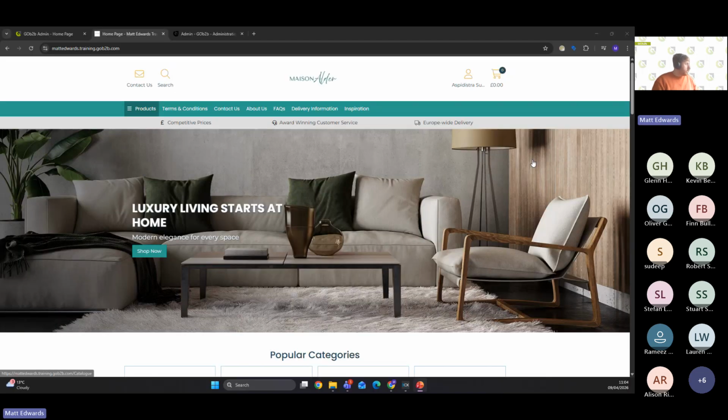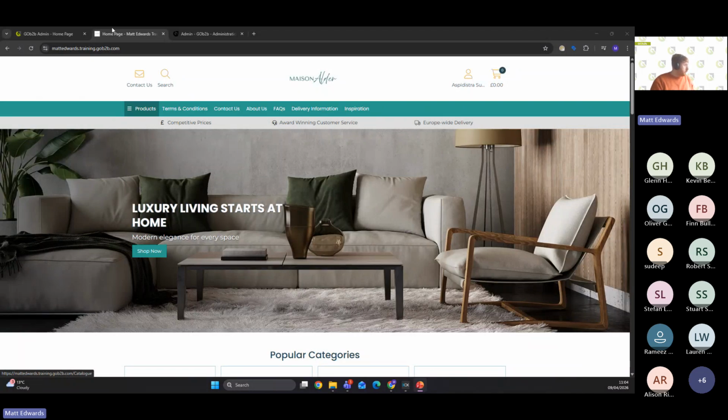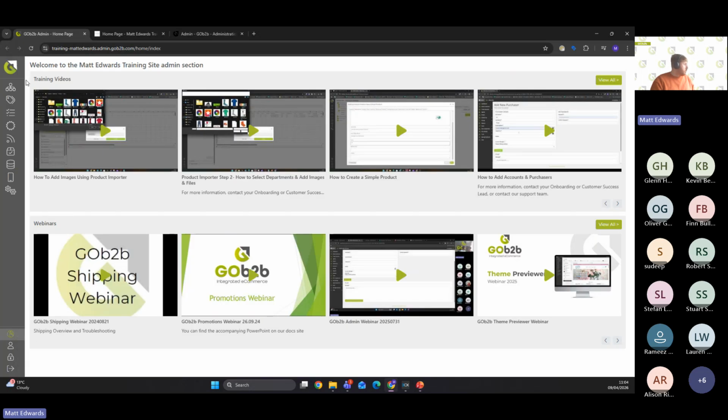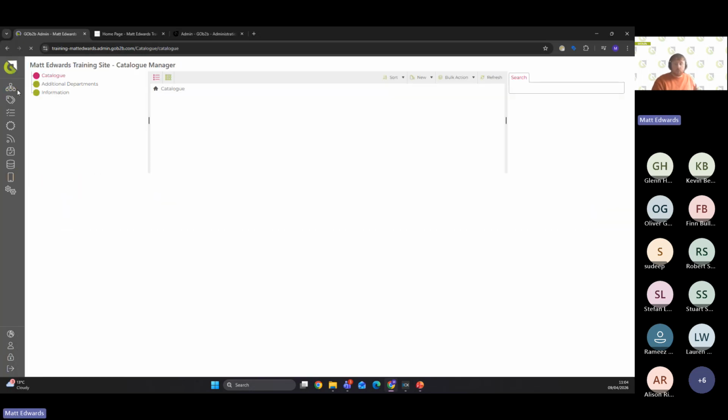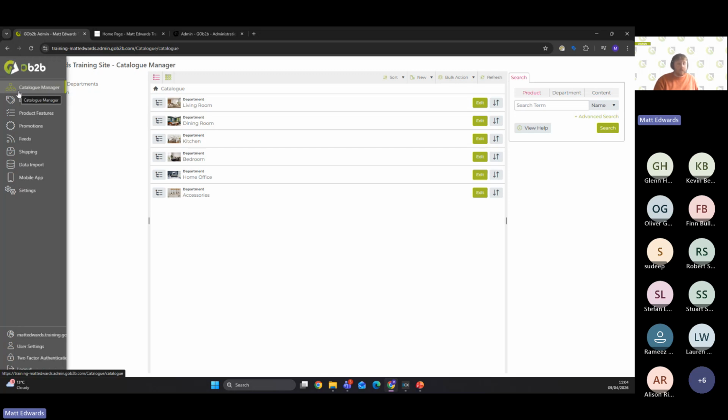With that though, there are a couple of things that you need to think about if you do need to remove anything from your website. As I'm sure you're all aware, there are two ways that you can remove things from your catalog. There is either remove, which will orphan it. Anything that gets orphaned can be recovered. Anything that you delete is permanently deleted from your database, so it can never be retrieved.